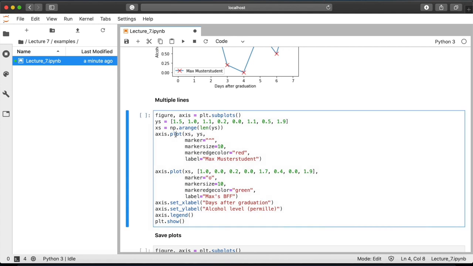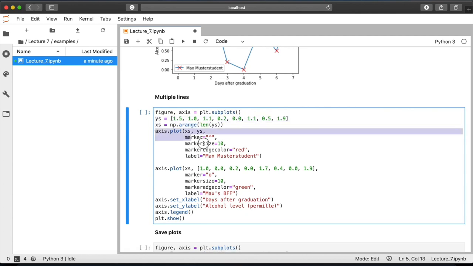So each call to plot on the same axis object adds a new line, since we have a line plot here. So again, we create our figure and axis object, define our y and x values.